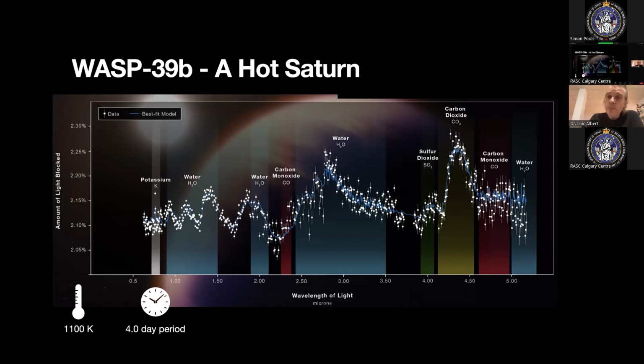So the presence of this molecule indicates that indeed there is a strong interaction of the atmosphere with its star through the radiation of the star. So it fits in the picture of photoevaporation, that there's a big interplay between the atmosphere and the radiation field. So that's a first very exciting result from Webb, and there's a few more I will show.